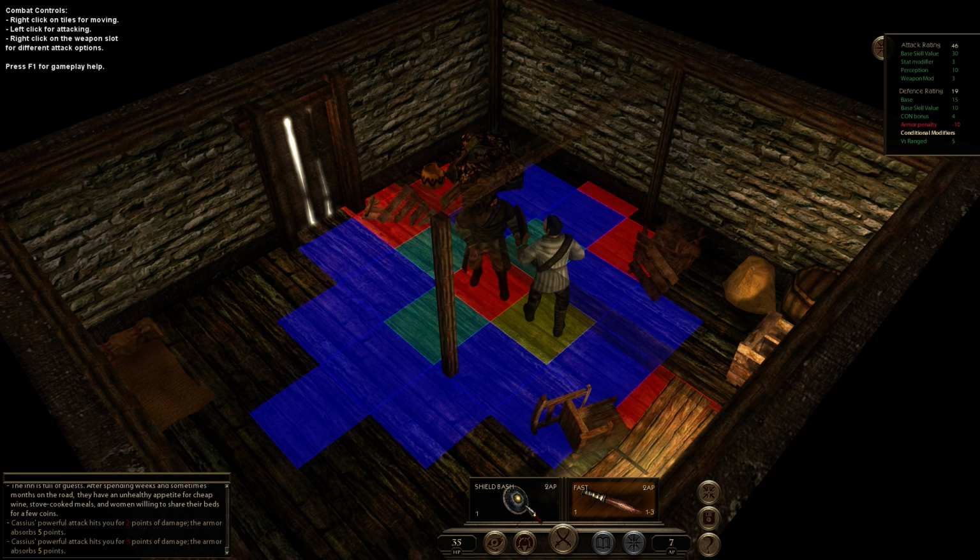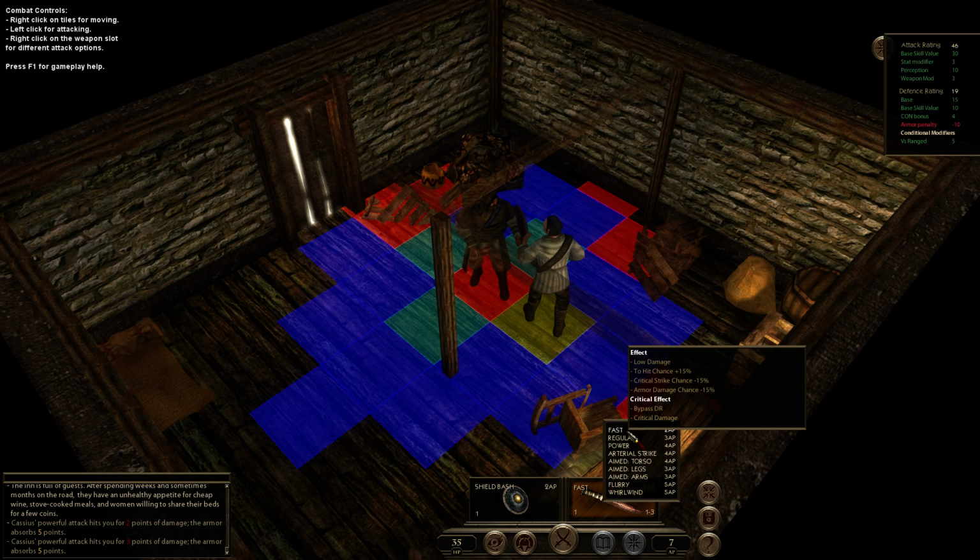Basically, you have 2 hands. I have a shield and a main weapon. You can have a two-handed weapon, and it will fill both of these slots. So you have special attacks, or different types of attacks. You have fast, regular, and power. Fast decreases critical chance, increases hit chance, and it is bad against armor. Power is harder to hit. This increases hit chance, and this decreases, and this is in between.